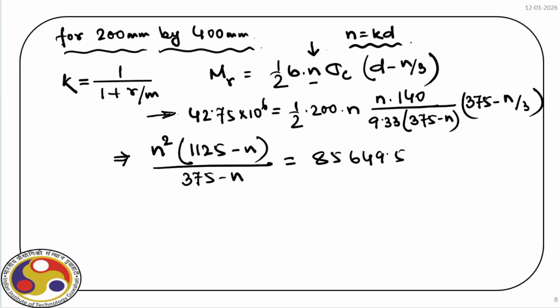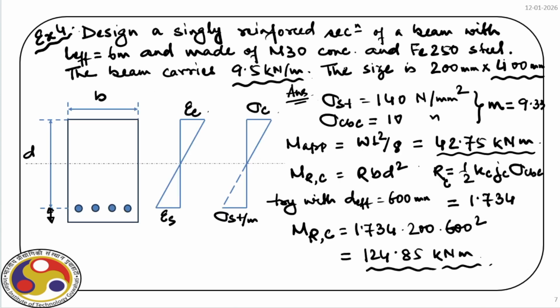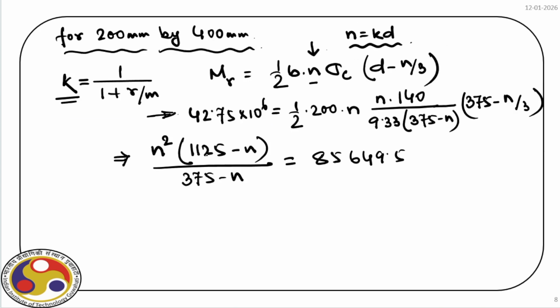Now, you can ask me at this point that we earlier derived an expression of k using m and pt, a quadratic equation, if you recall. But in this design problem, as of now, we don't know the amount of steel that we have provided, because this is the design problem. We are supposed to provide that design. So that's the reason we cannot find out PT, and for that reason, we have to cast this expression using the moment balance equation and in terms of n.